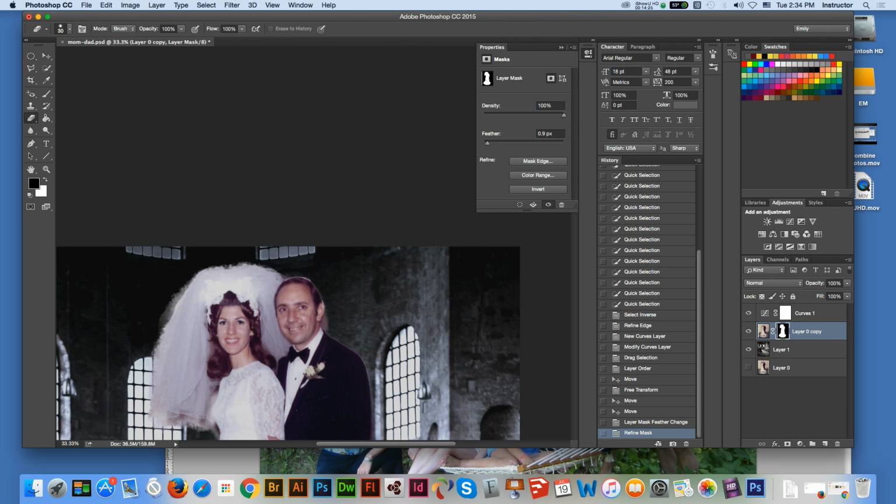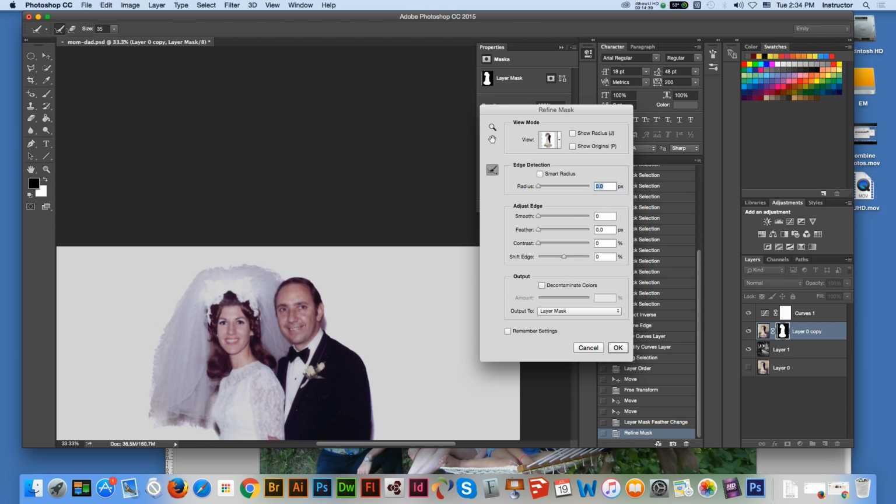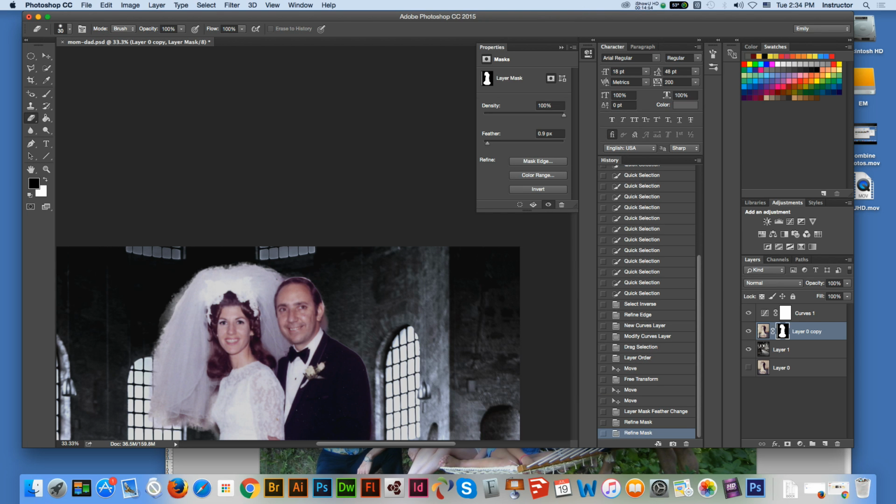Going to use the eraser tool. Add a little bit here. Use the pen tool. Add a little bit of mask here.